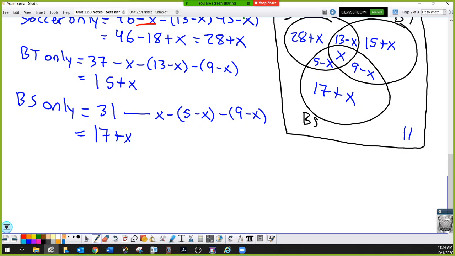Because what we did was find out how much existed in each individual zone, we're no longer double counting, we're no longer triple counting. We're going to add all of this up and set it equal to 100, because we separated all of those things. So nobody's doubled, nobody's tripled. And I'll use parentheses because it's good math. It's going to be a really long math statement, though.